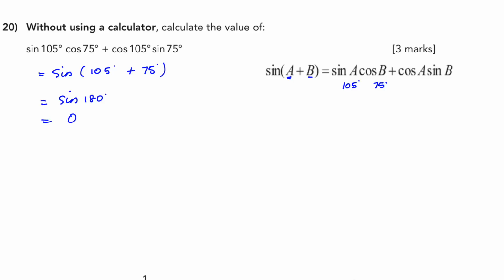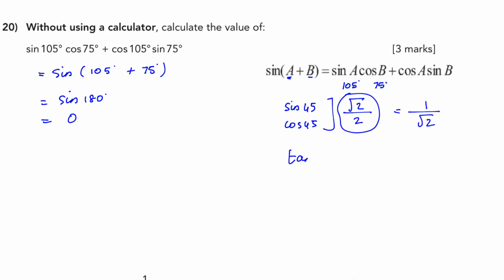The only time you have to be careful is when they say don't use a calculator, when you have sine 45 and cos 45. If you put in the calculator, you will get square root 2 over 2. We don't use this format. We write it as 1 over square root 2. And then when it is tan 30, tan 30 will give you square root 3 over 3. Again, we don't write it like this. We write it as 1 over square root 3. Besides that, for anything, you can use the calculator and you will not have any problems.